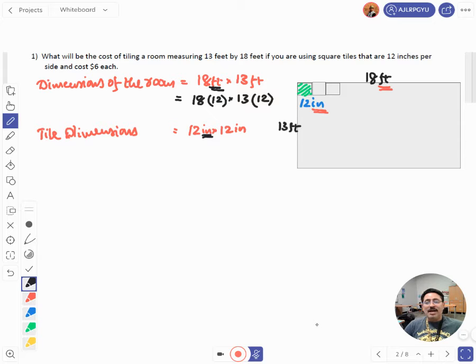Now, what is the area of the room? It is in the shape of a rectangle, therefore length times width. Already we copied here that 18 times 12 times 13 times 12. Therefore, let me grab my calculator and compute. 18 times 12 times 13 times 12. I got 33,696. Already we converted these values into inches, therefore, these many square inches.